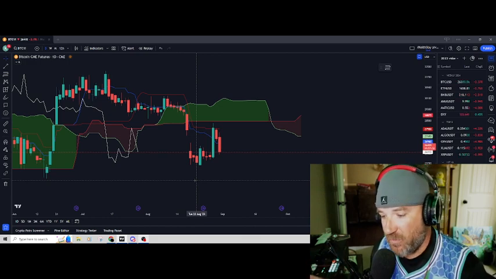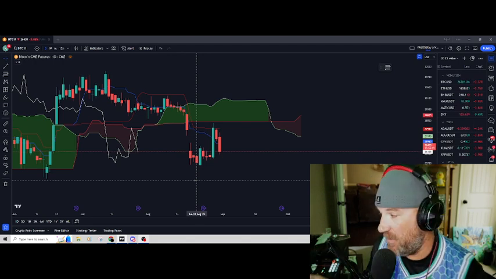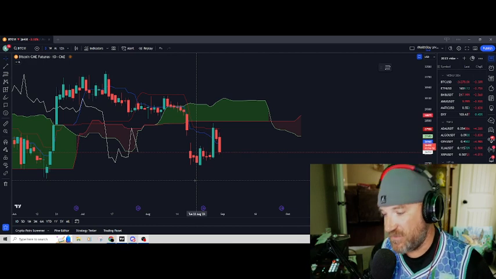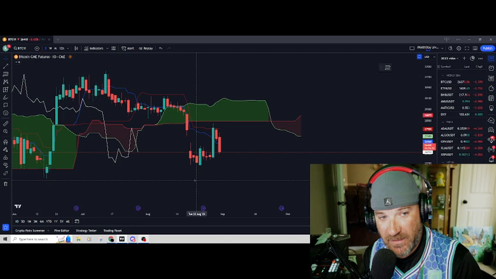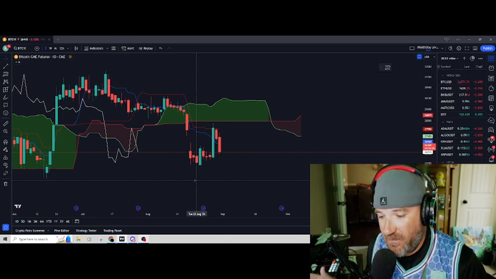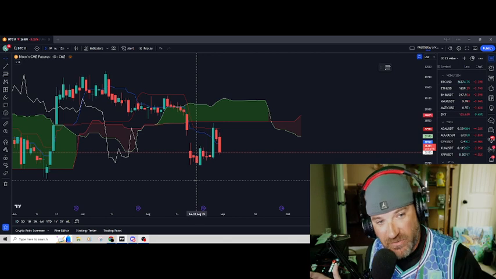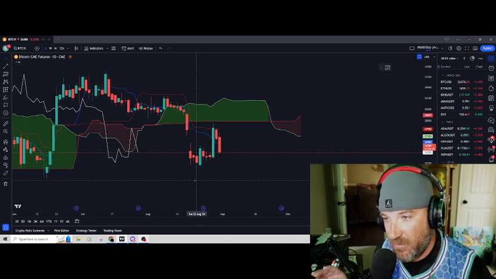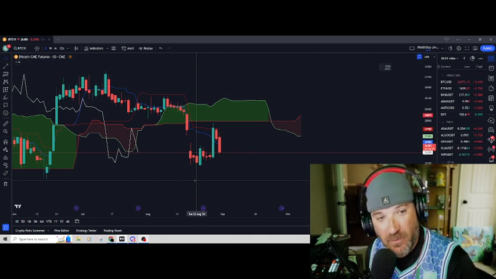So, rules of the Ichimoku Cloud for buying and selling daily charts. And remember, for crypto, we are very cyclical. We're going to have years where you shouldn't be touching anything. So think about that before you pull an indicator up and start to buy. If it's the middle of the bear market, what are you doing? Why are you buying? Because your emotions are telling you to. You should probably hit the pause button. Use this in an uptrend. Be smart. It will help you.